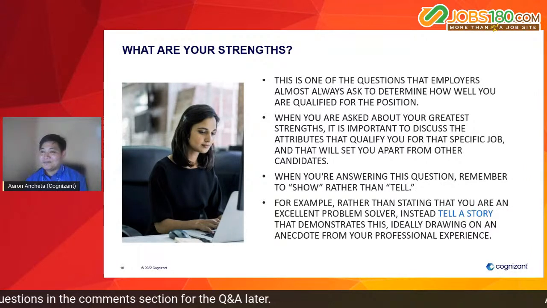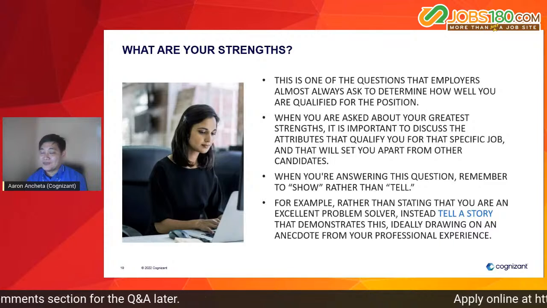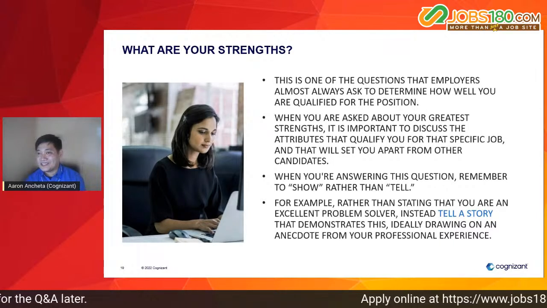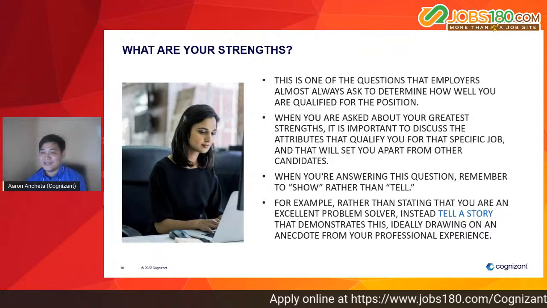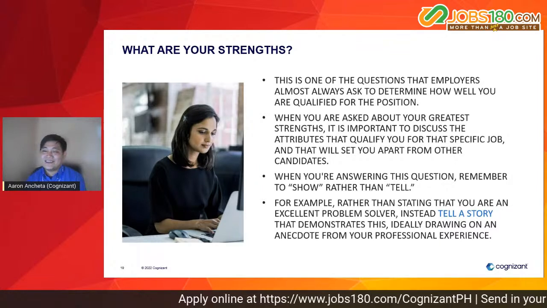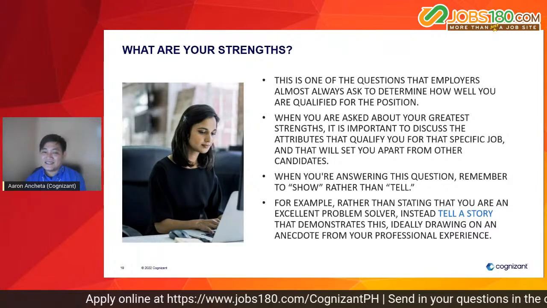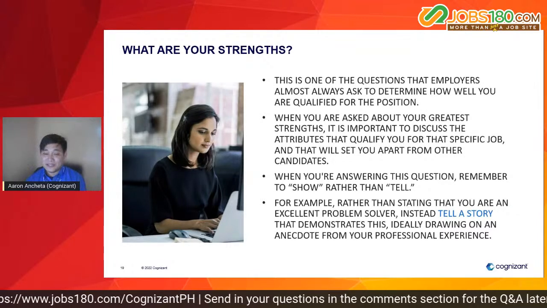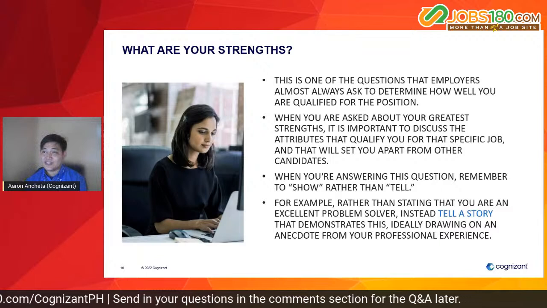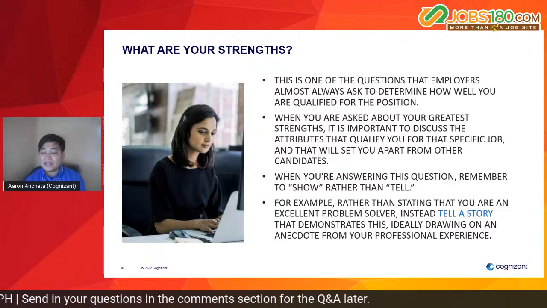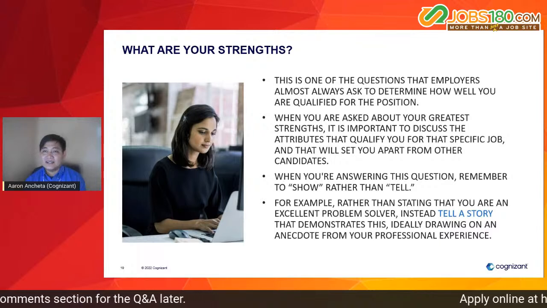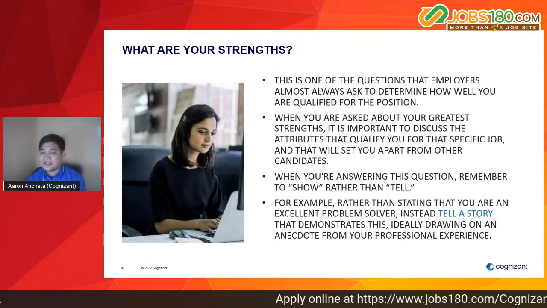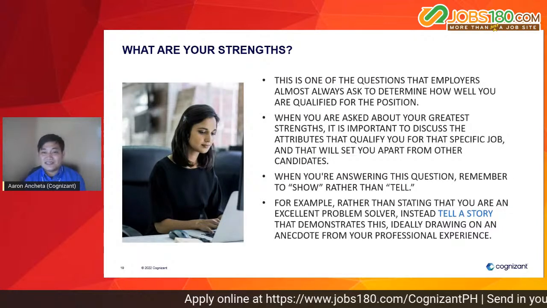Now, some candidates, this is common among fresh graduates, do not understand the essence of the question, what are your strengths or what are your weaknesses? And sometimes they answer, my strengths are playing basketball, playing volleyball. My strengths are reading books in very short time. No, that's not how you answer this question.